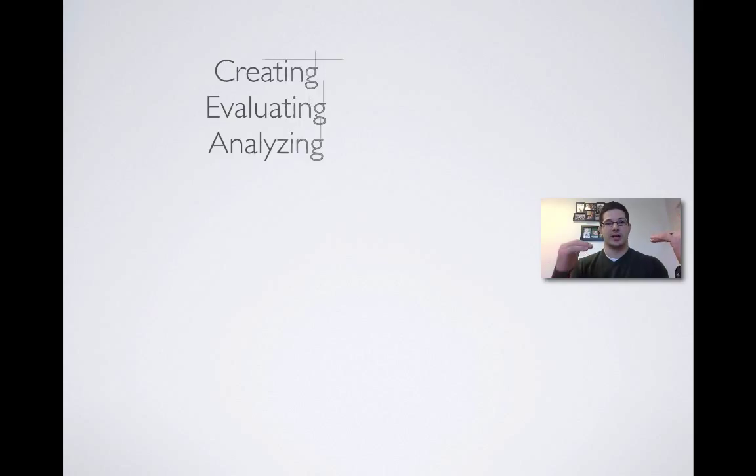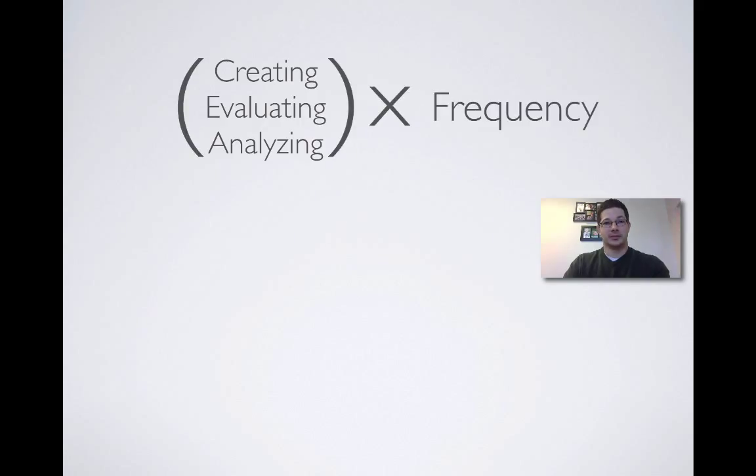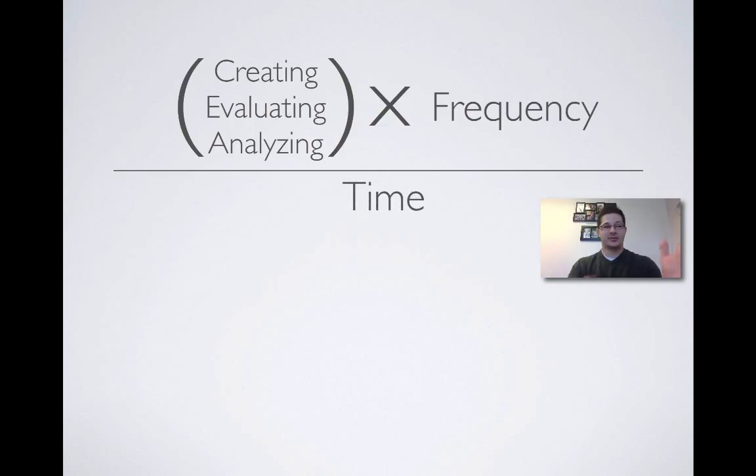So I kind of thought of this little bit of equation that helps to define some stuff for us. Number one, I'd like to think of the idea that students are creating, evaluating, or analyzing as frequently as possible. That means daily, if possible. And if I get my students to operate in those upper levels of Bloom's taxonomy on a daily basis over the duration of time, like over the course of a semester or school year, that's going to have some good effects.